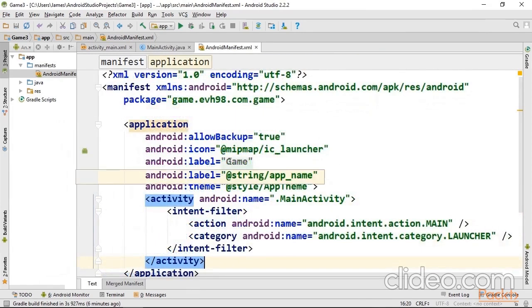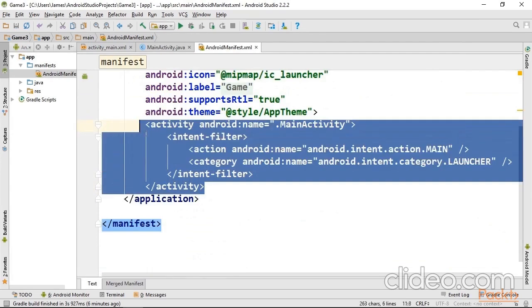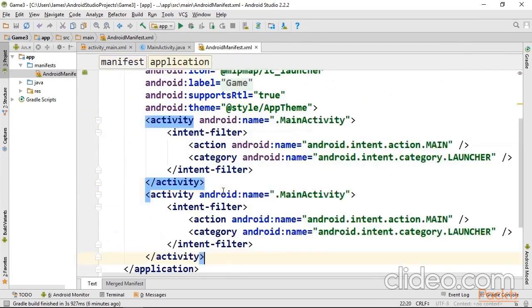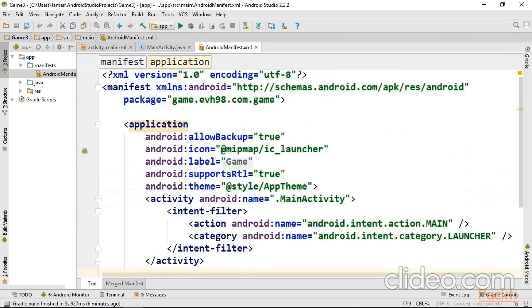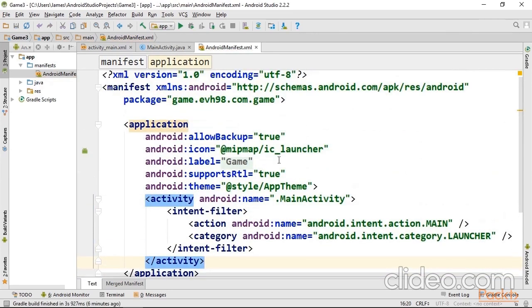The manifest is a file that is completely open for you to edit. When you add a new activity, you're going to have to be copying and pasting and adding new activities, essentially, just without this main attribute and this launcher category. Also in the manifest, you'll be adding something called permissions. I'm going to show you how to add an example permission for now.